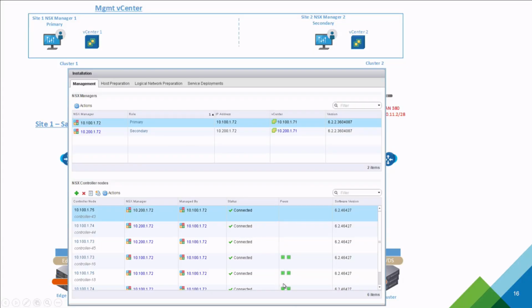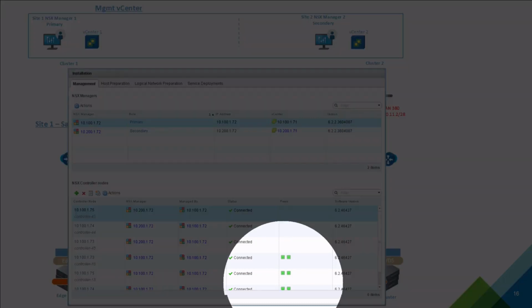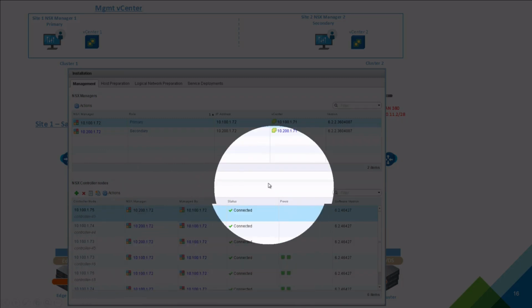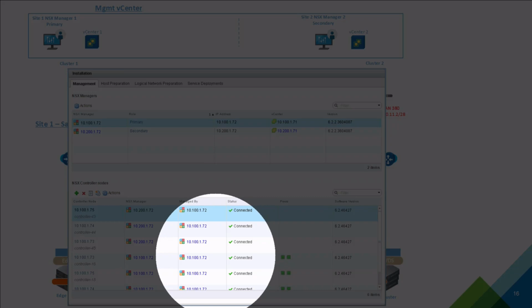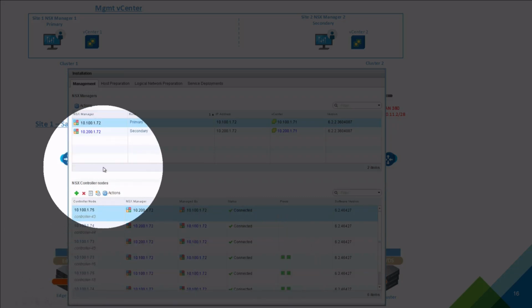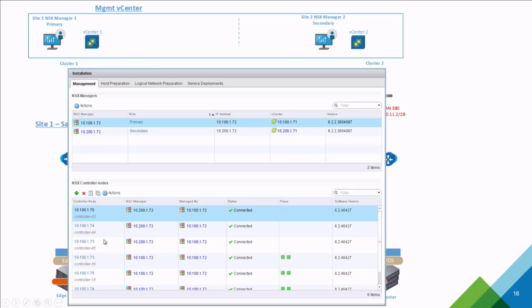And there's only 3 controllers within a cross vCenter NSX environment, similar to a local environment, but you're seeing 6 rows down here. The reason for that is because what this is actually showing you is the status between each of the NSX managers and each of the controllers. So since there's 2 NSX managers and 3 controllers, you're seeing 6 rows. But the bottom 3 here are the controllers. If you look at the IP addresses, it's the same 3 IP addresses to each of the NSX managers.